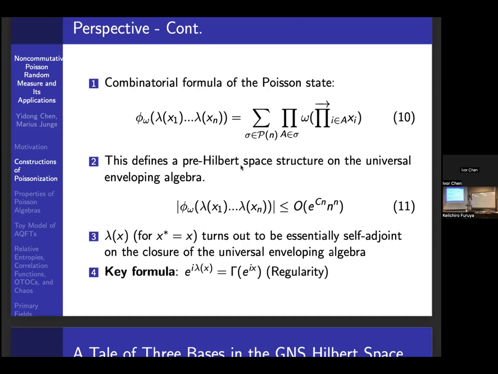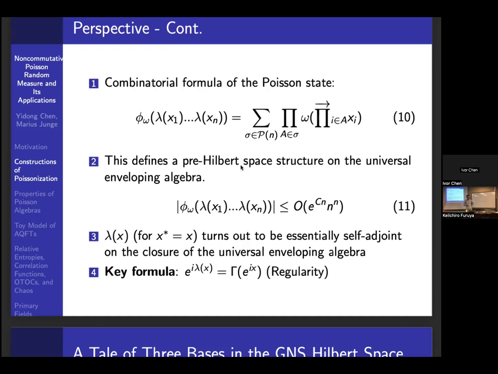Why do I have a free Hilbert space structure? I have this growth condition. Judging from the time, we won't have time to talk about chaos, but stare at this growth condition. People in Krylov complexity talk about this quite extensively. This is the upper bound of your operator growth. They should grow with this power, n to the power n.